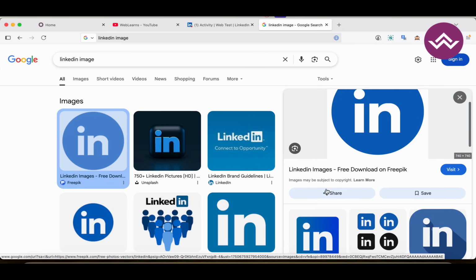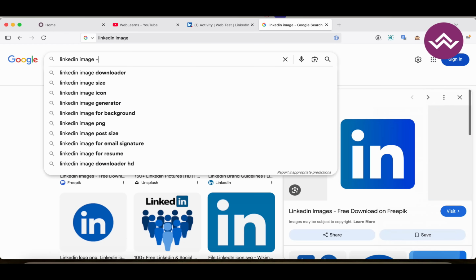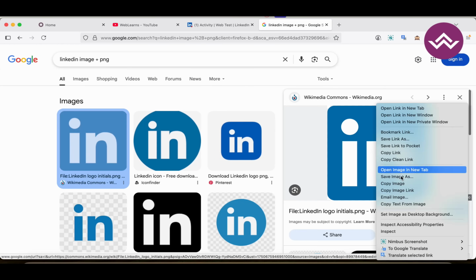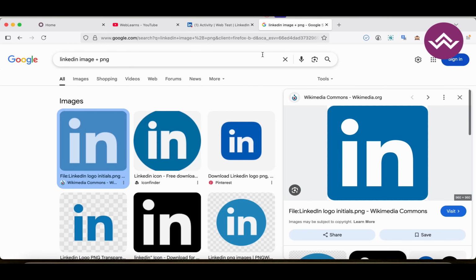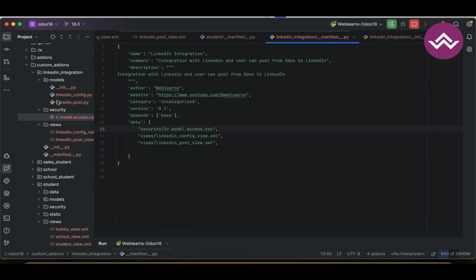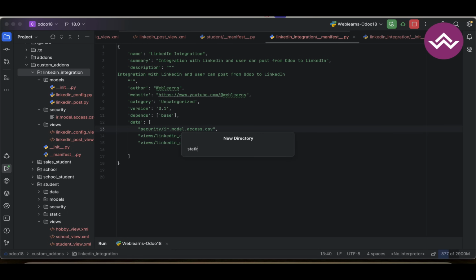Save image, PNG. Alright, so it's downloaded. Static src img.